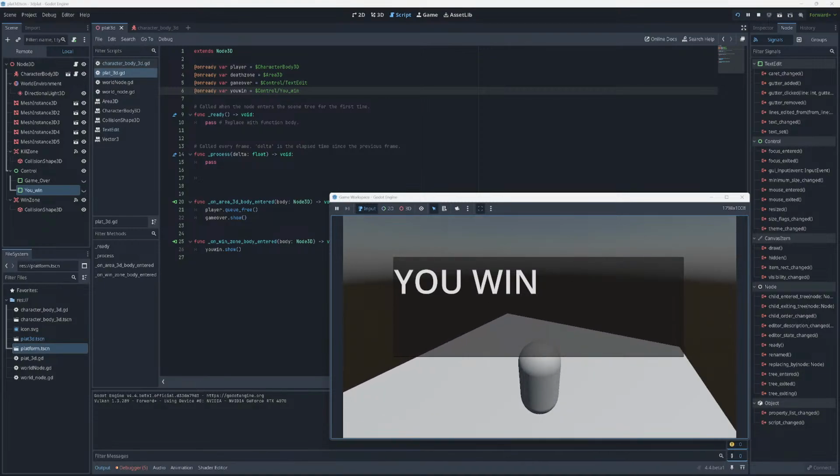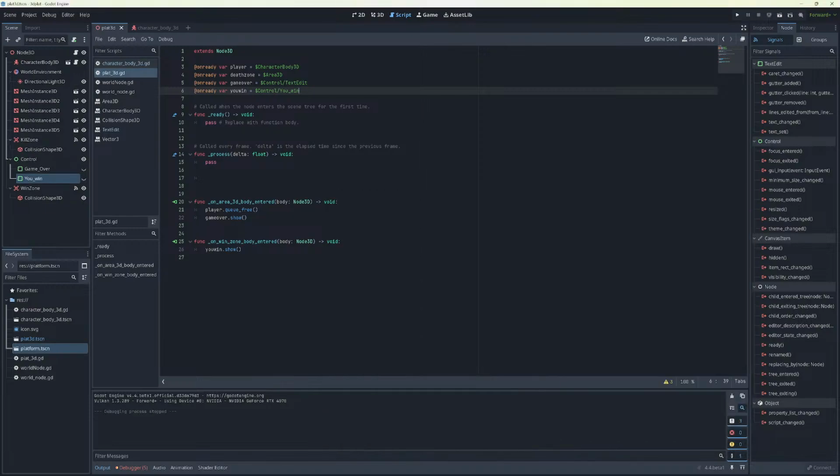And usually what you want to do is freeze it, and there's a function for that. It's usually something simple. I'm looking it up right now. Can't remember what the function was. Scene tree.